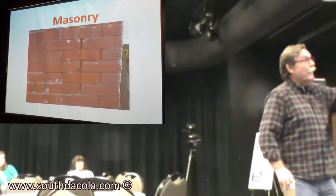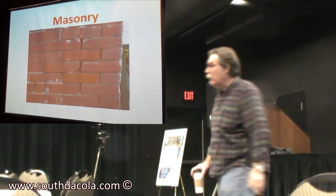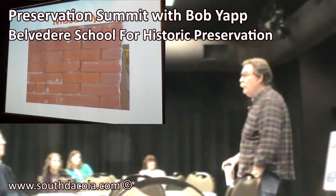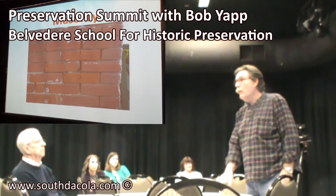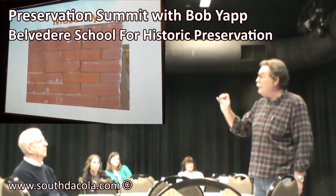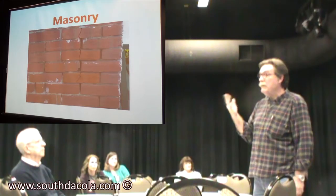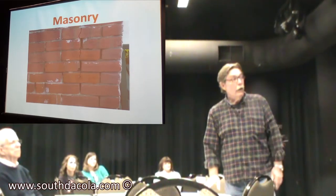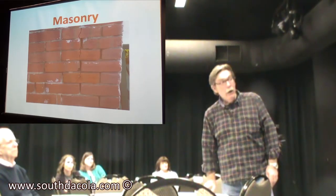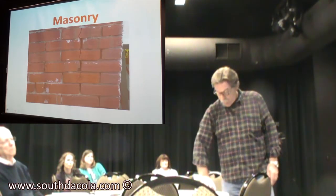And this has some bad repointing, too. If you look up at the top, there's some bad hard mortar. You never want your mortar to be harder than the face of the unit. In other words, you never want your mortar to be harder than stone or brick, because stone and brick contracts and expands. And if the mortar is hard and doesn't move with the brick, it makes the brick crack and it can cause all kinds of problems. But air infiltration is huge around these kinds of areas, so something you want to look at.